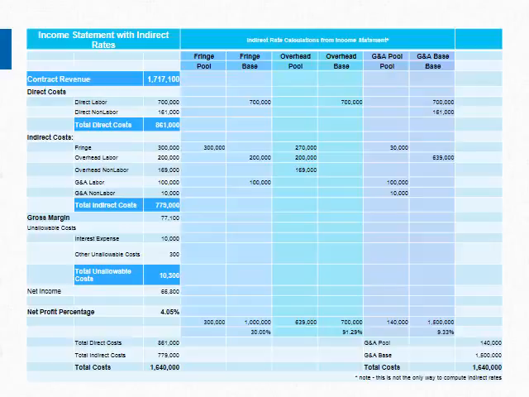So what I've done on the left-hand side is there's my income statement, and I have very much simplified this into, I've got my direct cost up at the top, which is your cost of sales. I've got a section for indirect cost. In this case, I did fringe, overhead, and G&A. And one thing I've done here is I've split it into, I always identify whether something is labor or non-labor. The reason that's important is because labor is in the base for fringe, and so I have to make sure that I get that part of the math right. So anything that's labor to me is always separately identified.